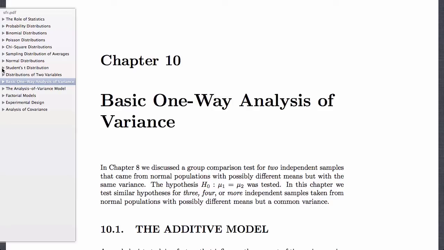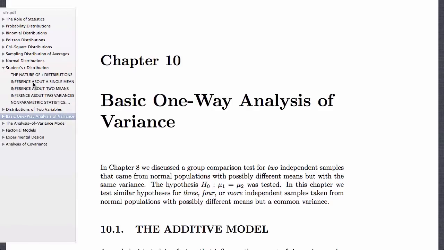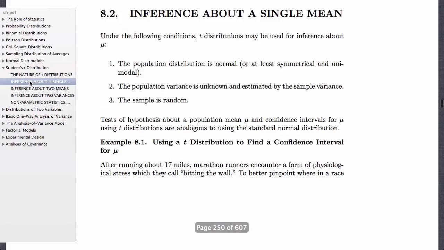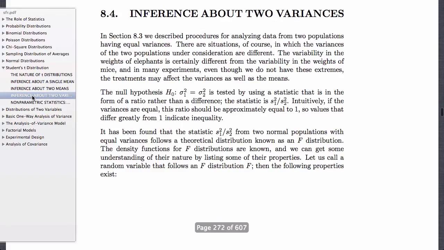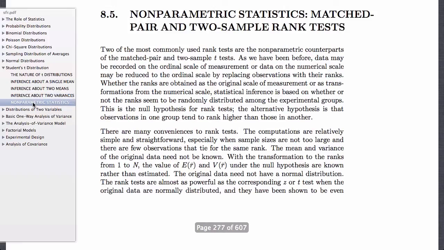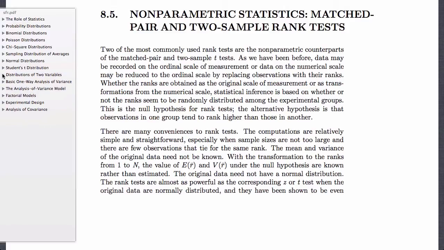By the way, a lot of these chapters, so this chapter, for example, on the t-test, in addition to having inference about a single mean and about two means, also about two variances, you also have the corresponding non-parametric test. I probably will not have time to do the non-parametric test. We have a separate course, Stat 551, on non-parametric statistics, if you're interested in taking it. I don't think there'll be time to do that.